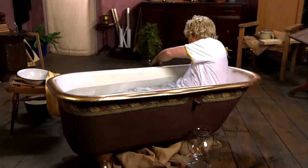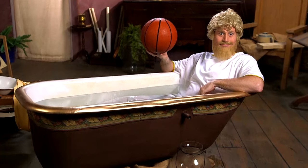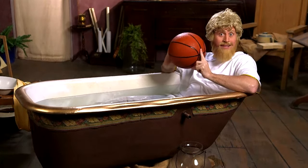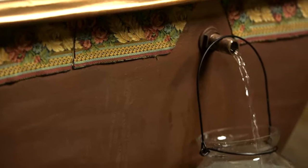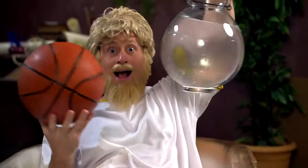Now, I'll give you an example. How much water would be displaced, pushed aside, if I put this ball in the water? It's light, so not much. It doesn't matter how heavy it is. It only matters how much space it takes up. Watch. You see? The same volume, huh?